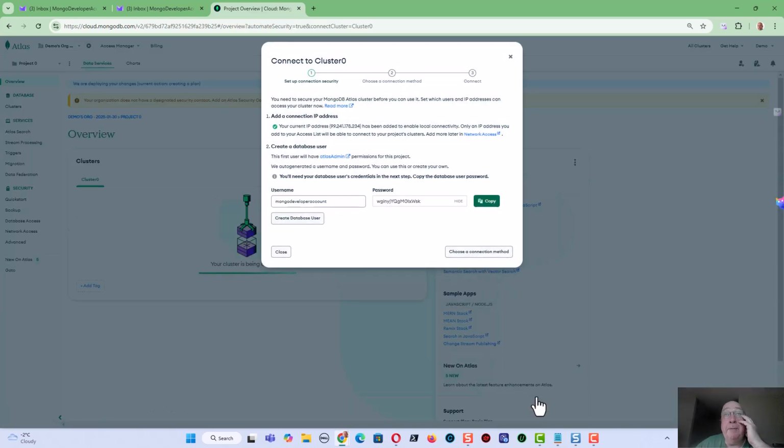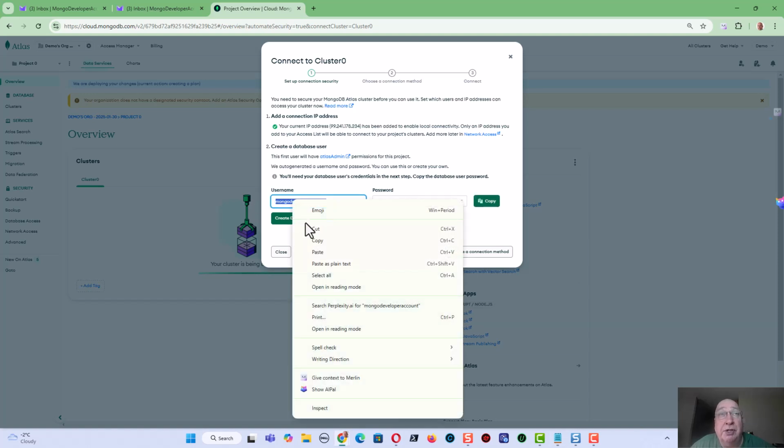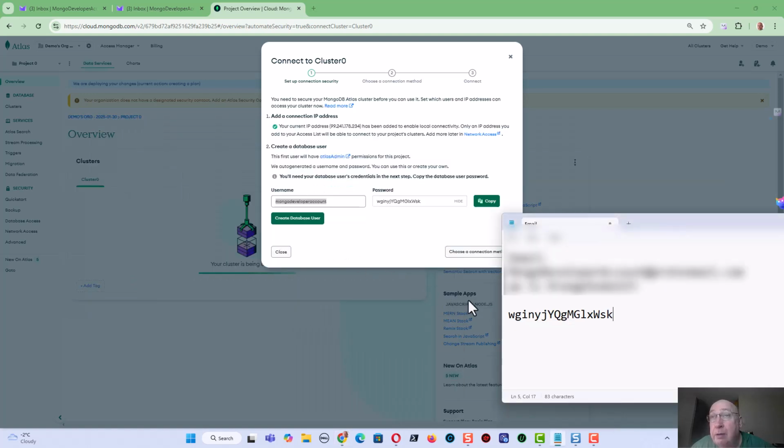There's my username, and there's my password. Please save this because if you lose it, it's going to be a big problem to get it again, and you're going to need that. So I will copy, and I'll paste it somewhere. I'll email it to yourself, whatever works. And that is my username. So just save it. So MongoDB info.